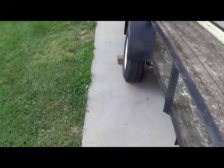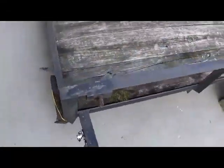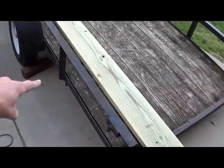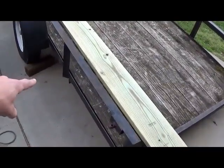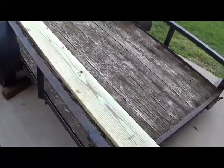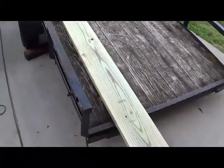We're also going to be replacing the lights back here. This one, they've just broke off completely. So what we're going to end up doing is actually moving these up just a little bit, and we're going to be replacing that wood. So let's see what we can do here.